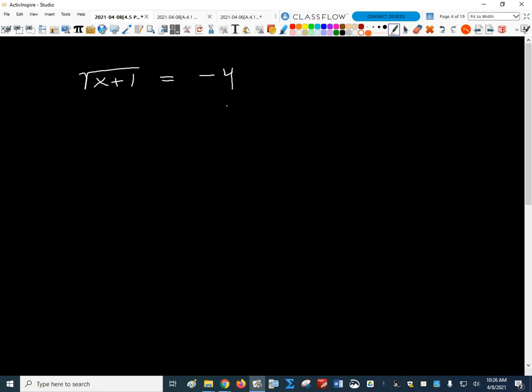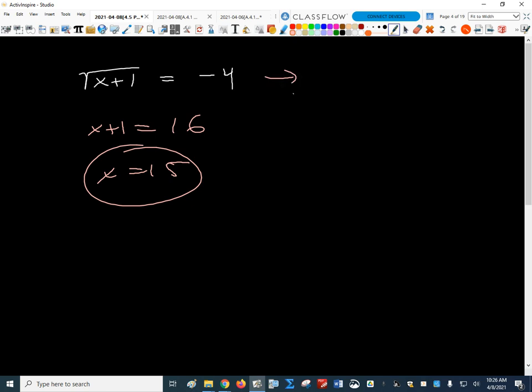Okay, if I solve that by squaring both sides, look what happens. If I square both sides, I'm going to get x plus 1 equals 16. Subtract 1, so I get x equals 15. We're all good, right? No, if I plug 15 back into my original equation before I squared both sides, that gives me the square root of 15 plus 1, which is the square root of 16, equals -4. That's not true. Okay. So the danger is when you square both sides of any equation, there's the potential for introducing extraneous solutions, right? So we've got to always be sure that we check all of our answers.